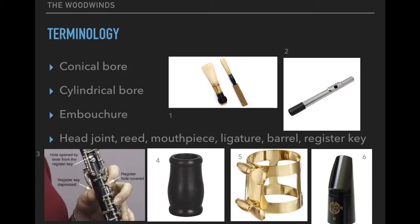Okay, number two. Looks like the top part of a flute to me. The top part. The head joint. Okay, so that's what that is. Okay, good. Number three. Actually, it has the answer in it. If you just read the overlay there, it says register hole cover. Okay, so this is register key depressed. This is the register key, meaning it flips up an octave.